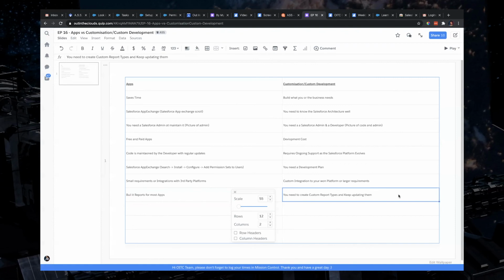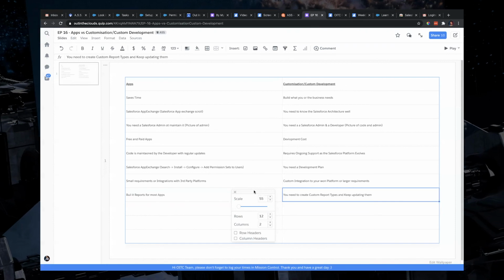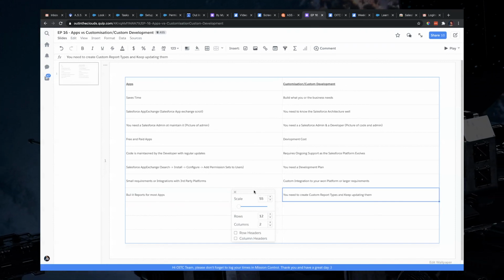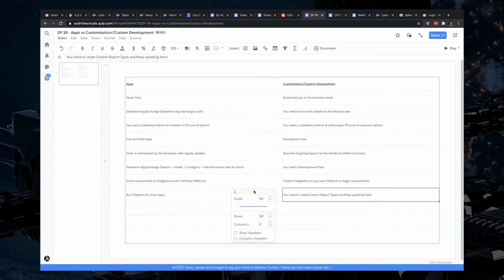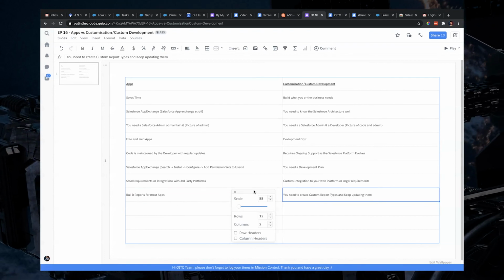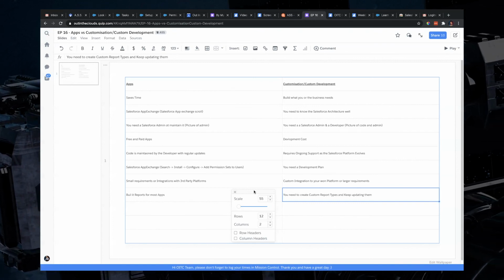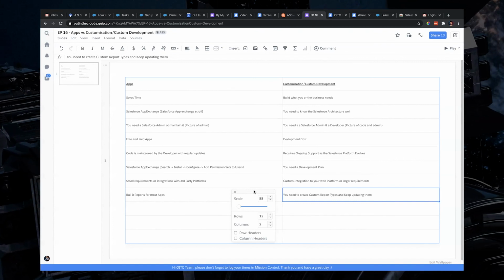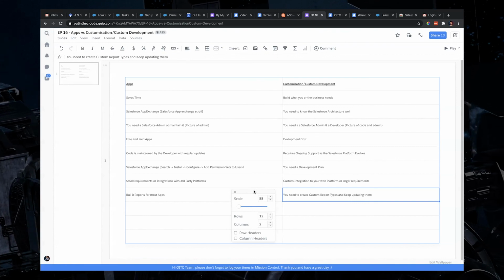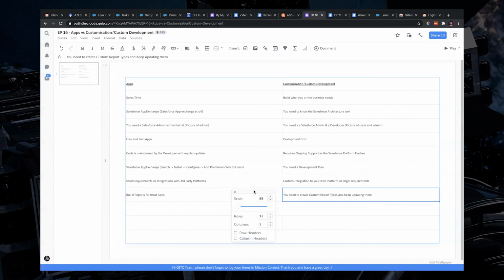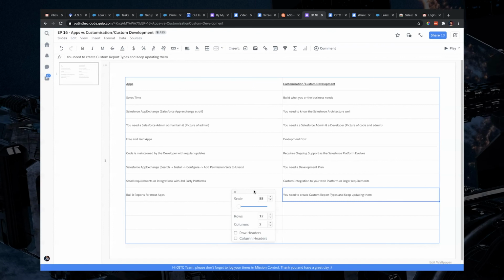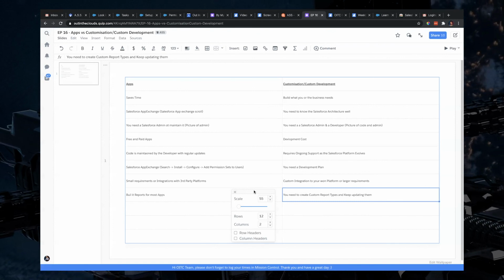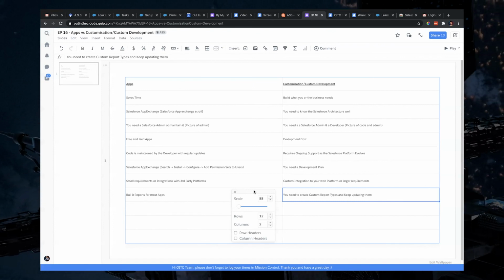I hope you guys had fun. Again, I'm trying not to make this too technical for everyone out there, but I hope you guys can understand the clear differences and also where you would use a Salesforce App Exchange product over customization. And of course, if your business has a bespoke, unique process that you're trying to establish and trying to create efficiency, then there's no other way. There is no app out there that might allow you to do something generic. You will have to go down the customization path.